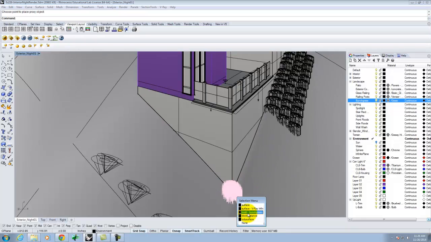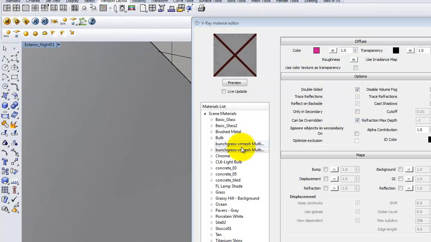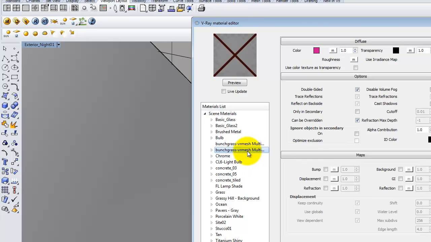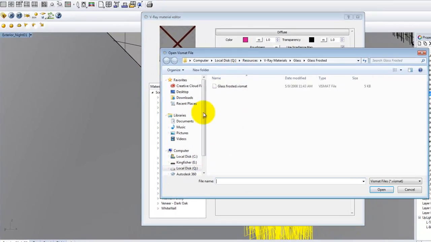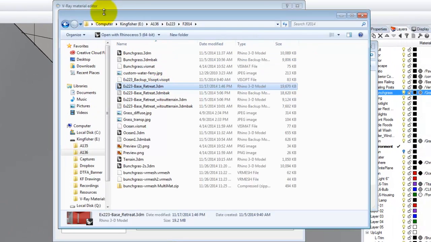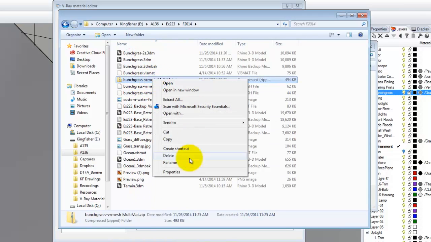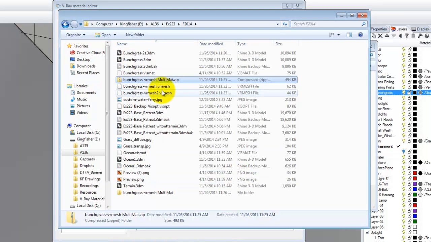Right now, it doesn't have the materials, so I have to go to materials, and I'm going to have to load. Oh, it looks like it did load it. That's good. But I may have to apply it to make sure it's actually working. So I'll right-click and say import material. And let me, I didn't extract it yet, so hold on a second. There's the multi-mat. Let me extract. All that fine, extract. Okay, so all the parts of it are there.